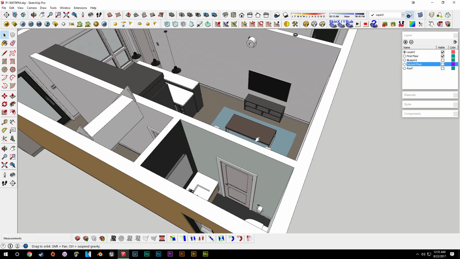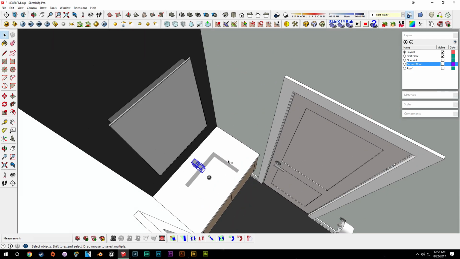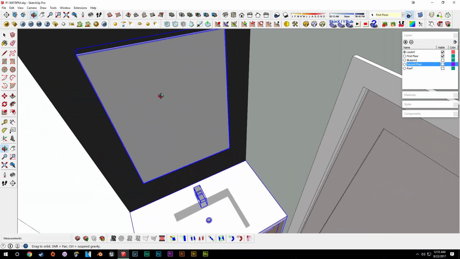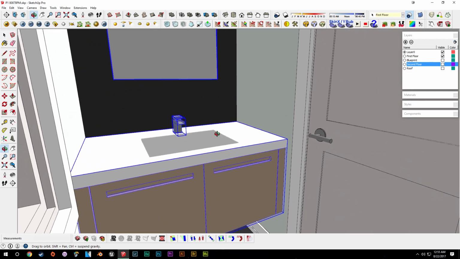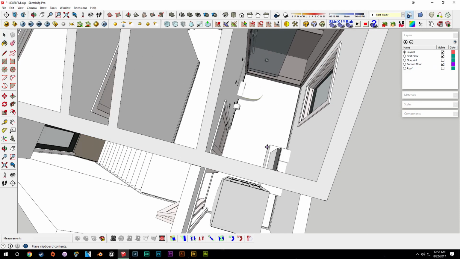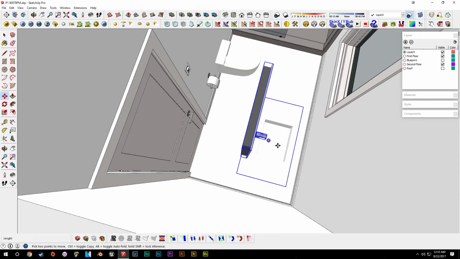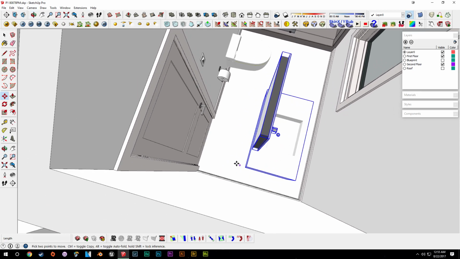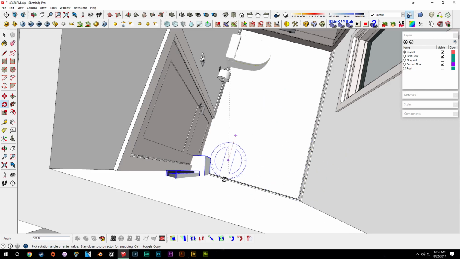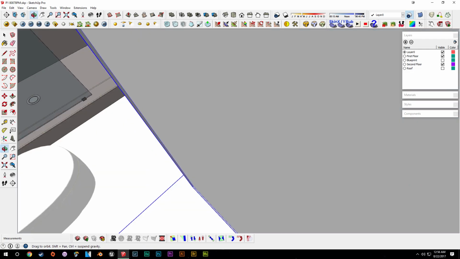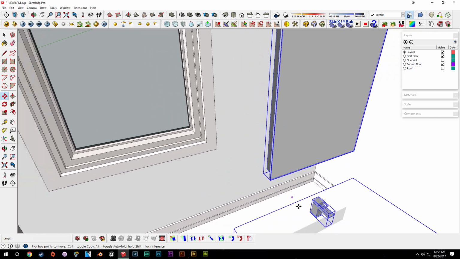So we'll actually go downstairs and be a little bit clever again, and take this vanity as well as the tap, and maybe even the mirror, because the mirror kind of is what it is, right? So we'll take this and copy it upstairs and paste it in. We're not going to keep it exactly the same. We'll leave the mirror and maybe the taps, but we are going to change the vanity itself, just to make it a little bit different than downstairs and to show how versatile some assets can be if you want to modify them a little bit later rather than rebuilding from scratch.